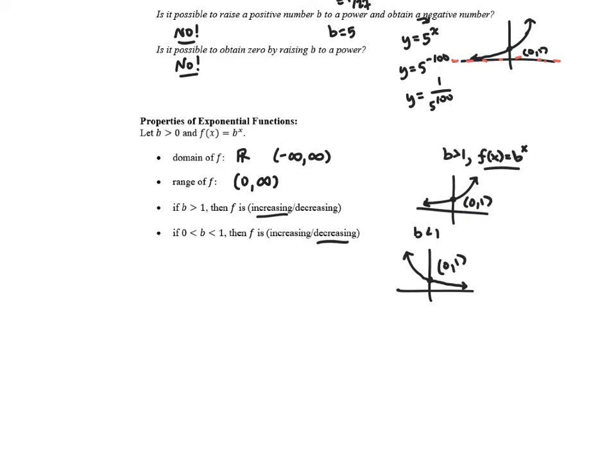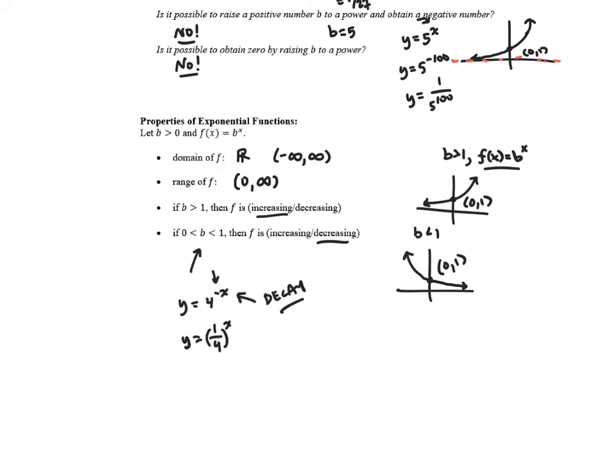Okay, so now one thing you do want to be aware of is that you could be in a situation where b technically is in between 0 and 1. For example, you could have 4 to the negative x. Now, this technically you could look at and say, well, b is positive, but x is negative. Therefore, this is equivalent to (1/4) to the x. So you just want to be careful. This is a decay model. All right, just something to be aware of.